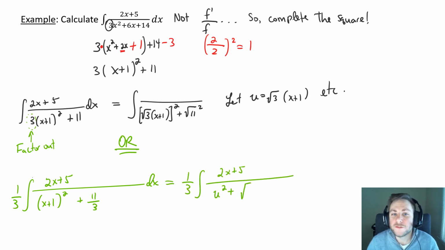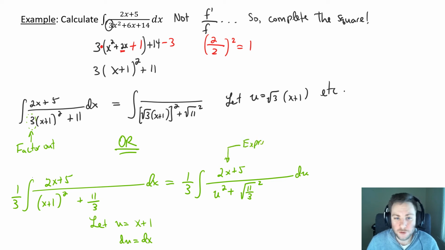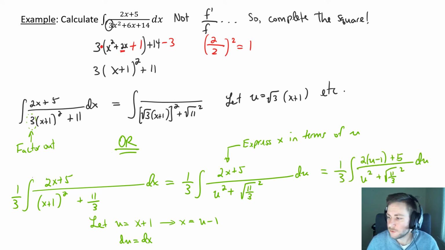Now we can still think of this denominator as u squared plus a squared, but now the correct substitution would be u equals x plus 1, making for what I think is a much nicer substitution compared to our first attempt where we didn't factor out the 3. Under this substitution, we know du is the same thing as dx, but we still have this x left over, which we need to express in terms of u. So we go check what x is equal to. In this case, that would be u minus 1. And then changing our x into u minus 1 completes the substitution, so we're almost at the finish line.